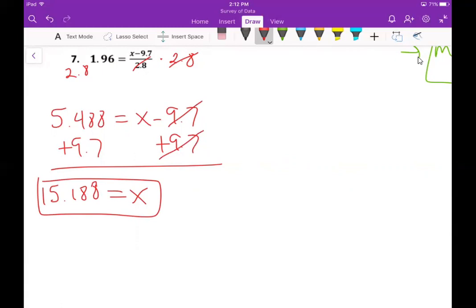Okay, so all the same steps work even if you're working with decimals. So I just wanted to throw that one in. You will see some decimal equations in your homework as well, and you have seen them so far too. Okay, a few of them kind of thrown in there.